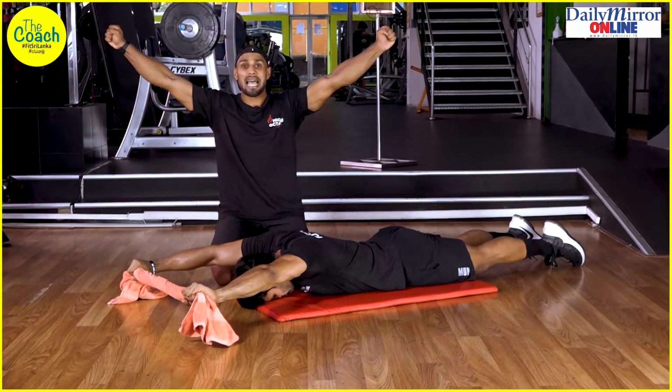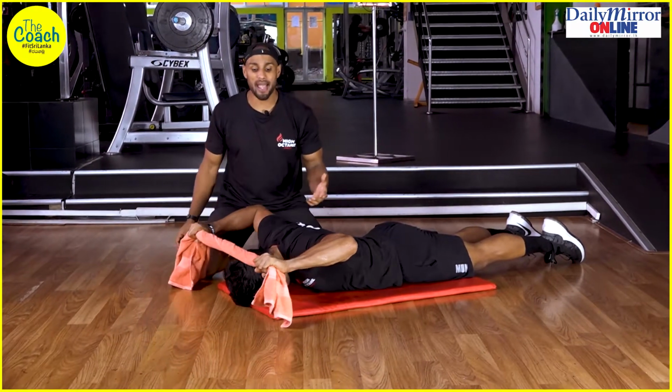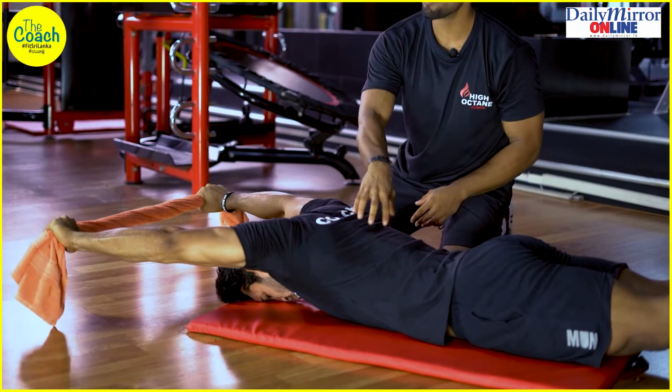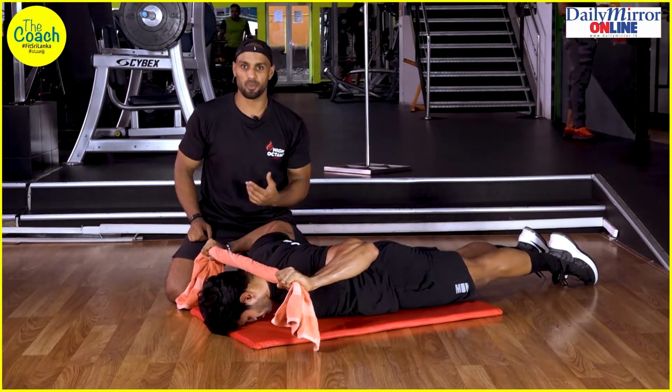You're going to pull the towel apart to create tension, and then you're going to pull the towel down to the back of your neck. You'll feel all the tension onto that upper back, your lats, your rear delts, your rhomboids, your lower traps, as well as your upper traps, because of that lateral tension we're creating.